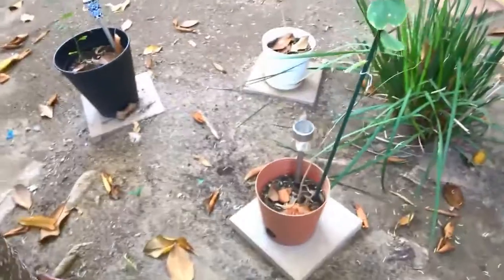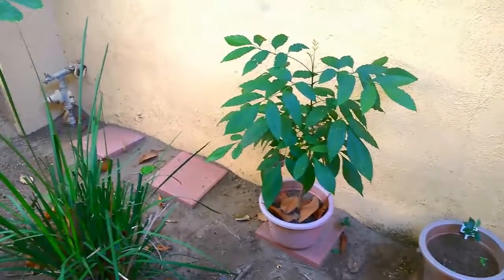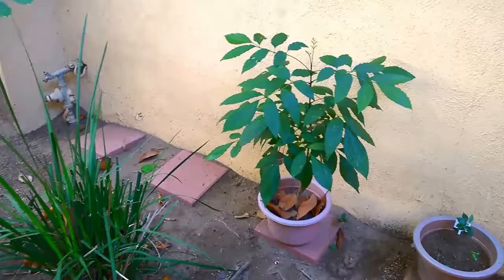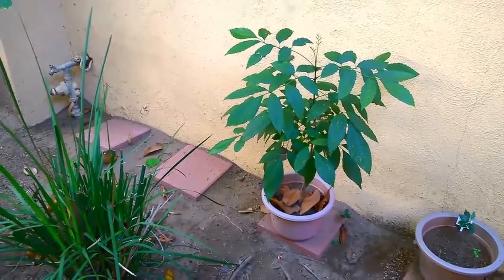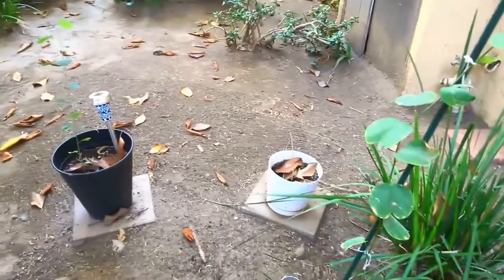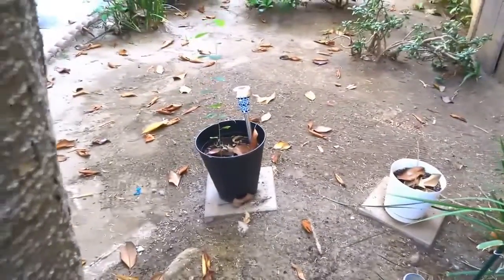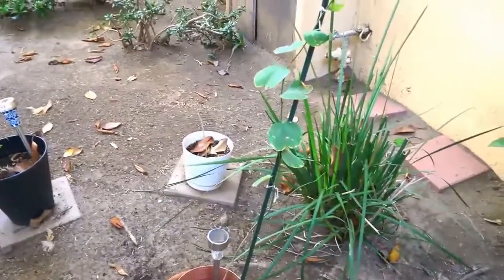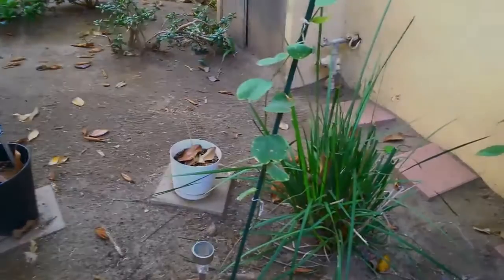We've got the old standby purple orchid tree, which is all you really see on that one. We've got the live oak has moved over there, and it's doing quite well. And I think it's just the fact that they turn the sprinklers on every so often. It keeps them alive because I have not been taking care of them. And finally, we've got another purple orchid tree over there. What remains in that white planter is inconsequential at this point. So I'm just happy that I have some life in the garden here. And with that, I think I'll turn you over to what I recorded during the month.